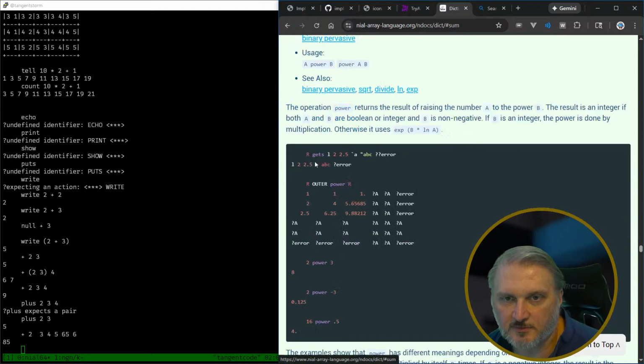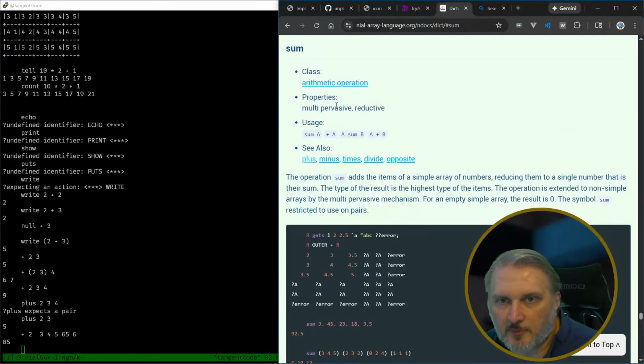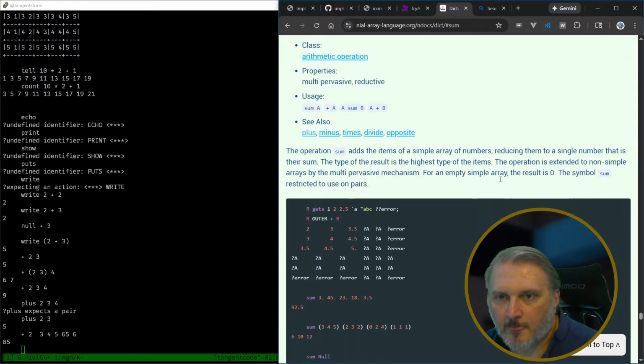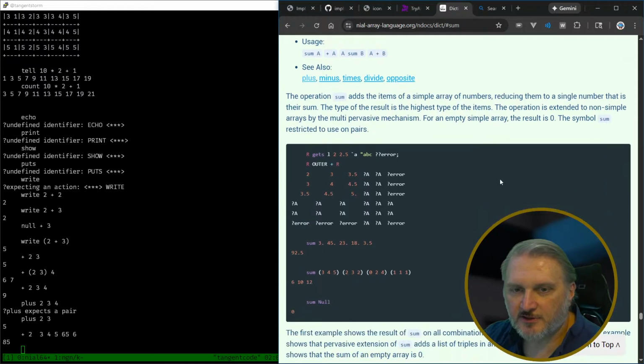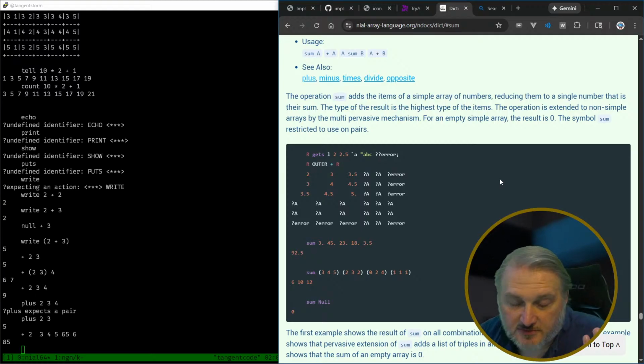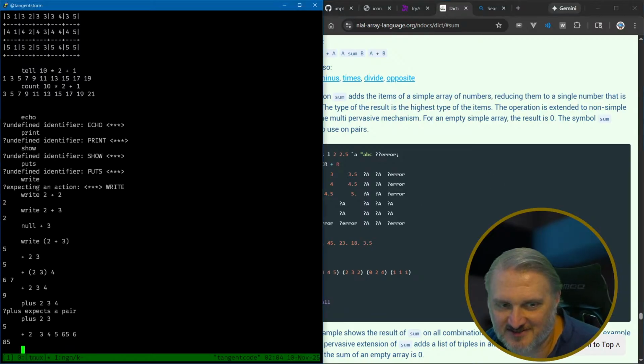It's the same. Okay, so sum is pervasive, multi-pervasive. And no matter what you give it, you just say sum, and it sums everything in that array. Which for the word sum is fine. But for the plus sign, I don't like that at all. Right.